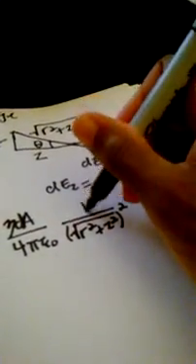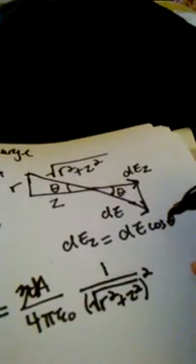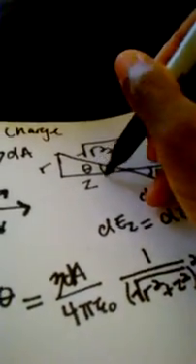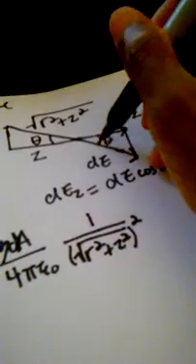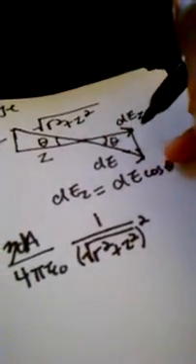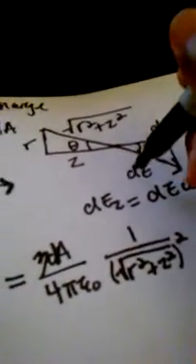Times, okay, times, and then it's cosine theta. Well, cosine, we know our SOHCAHTOA or whatever. That's just adjacent over hypotenuse, right? So we're talking about this angle theta, because this angle theta right here matches this angle that we're using to find the z component of this net electric field.